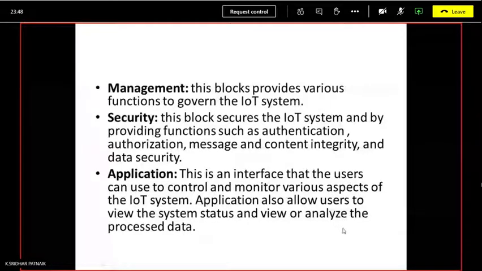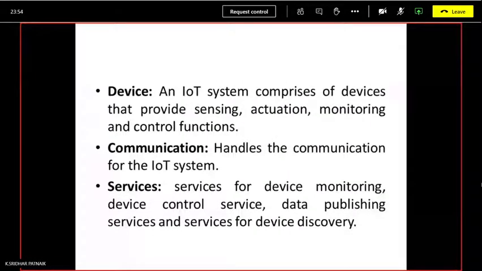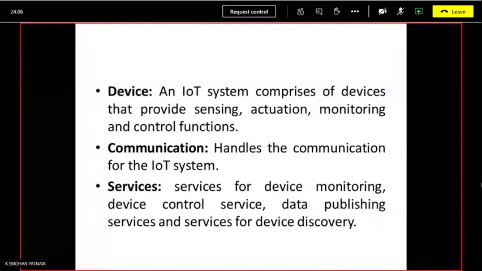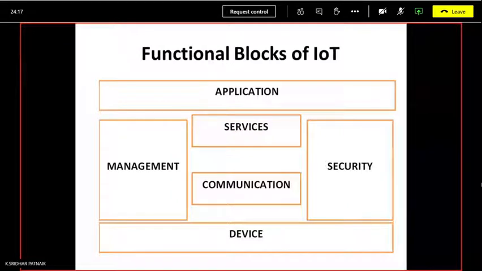So these are the various blocks, and these blocks can be arranged either horizontally or as a combination of horizontal plus vertical partition. That is what the architecture actually means at the higher level of representation. An abstract representation of any system is nothing but the collection of various subsystems or modules, and every subsystem has to provide some services. It will look like this. This is one such architectural representation of an IoT system.